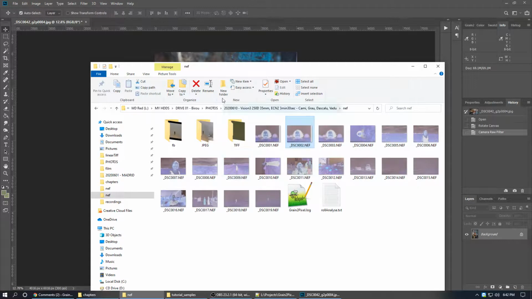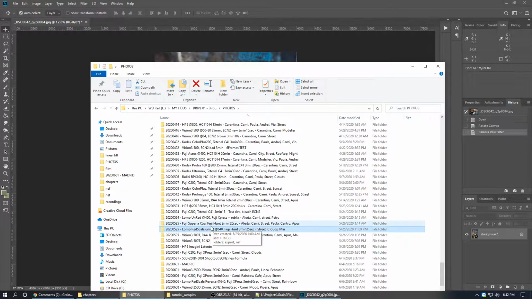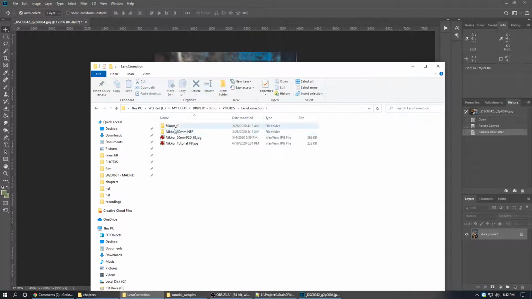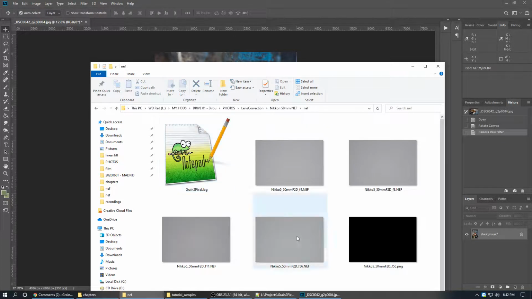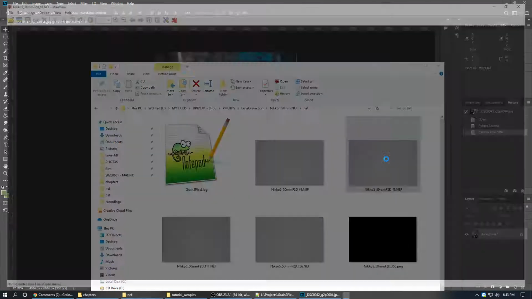Your shot basically will be something like this. I'm going to my lens correction folder. Here it's something like that. It just has to be, I don't know, a mid-gray. It looks like a gray card, but it's actually the light, the scanning light, and you can see if there's a difference between the corners.